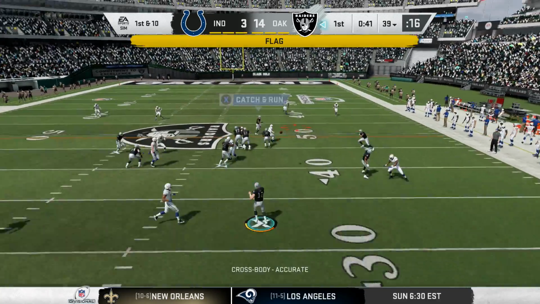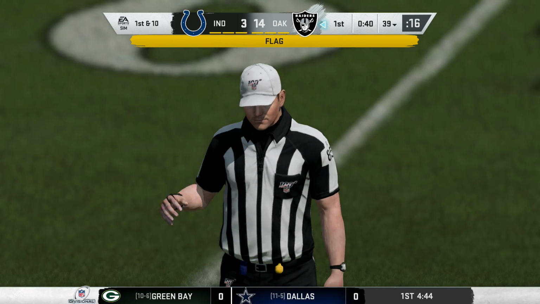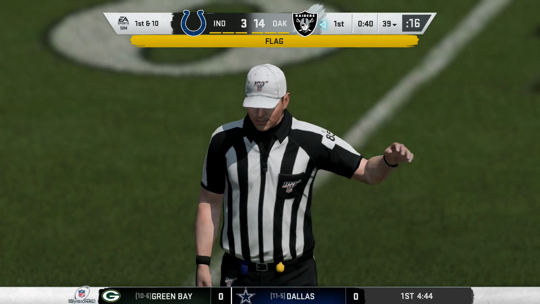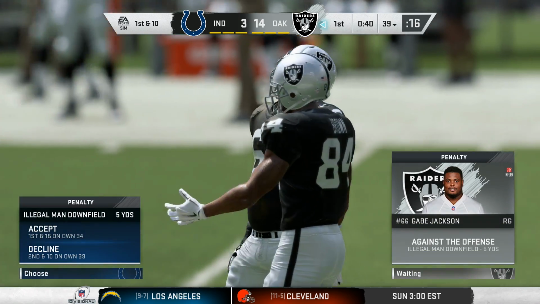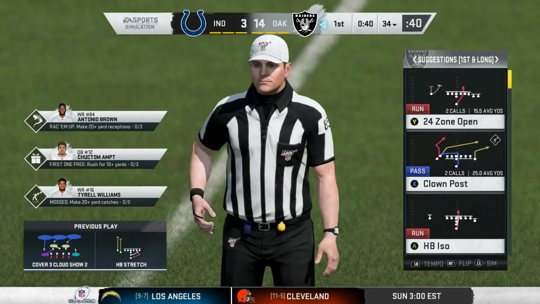And here's the best part. We always talk about the best performers do their job when the lights come on. I think he likes natural light best. Now here's a pass on first down that's knocked away and incomplete. That's on the big guard, Gabe Jackson.